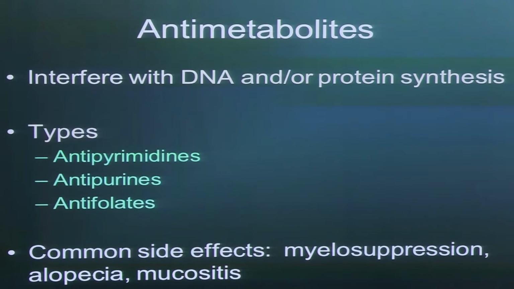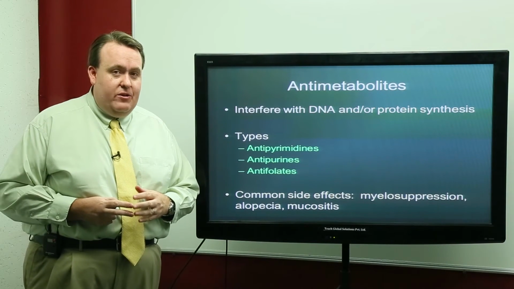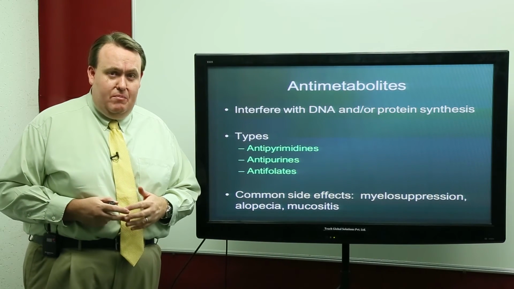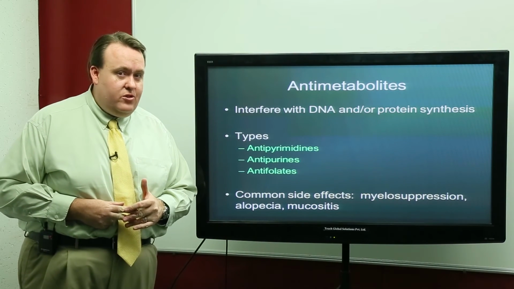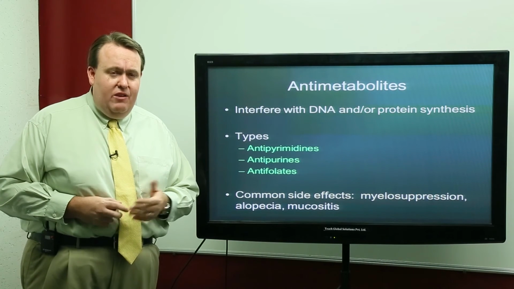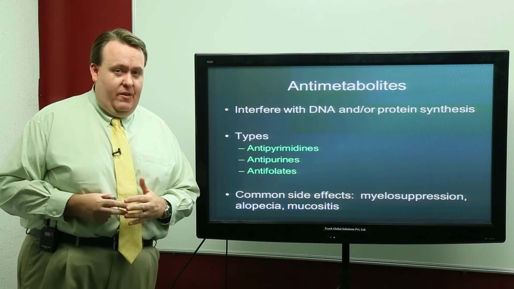And then the antipyrimidines, that's where all of our other ones are. So that's our uracil derivatives. So 5-fluorouracil and capecitabine, the oral prodrug of 5-fluorouracil. These are 2 drugs that are used quite a bit in malignancies that arise from the gastrointestinal tract. They're also used in breast cancer, along with some other cancers.